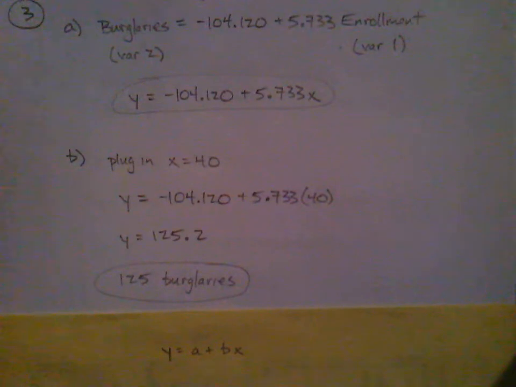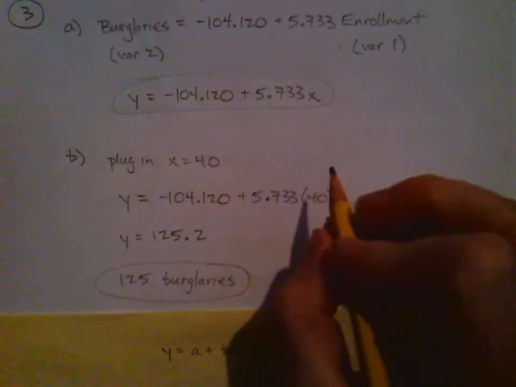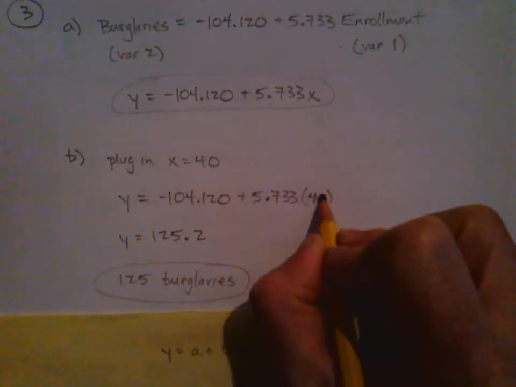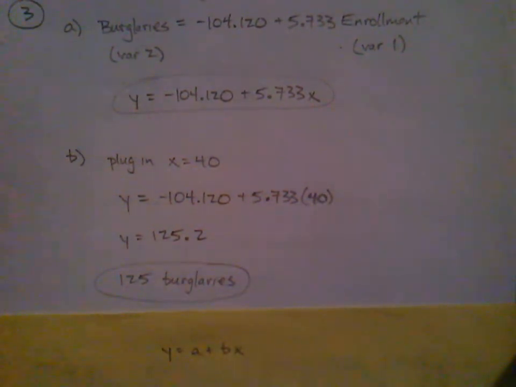That's if that college has the same sort of behavior as our other 10, right? So the thing is, we know it's not going to be exactly 125 for this other college. We're just trying to get a good idea, right? The problem continues on the top of the next page, part C.